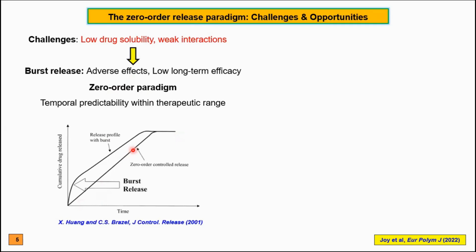Now, many people have done it using many different approaches. Our key aspects in this study that I'm going to talk about are two things. One is we didn't want to use additional excipients or barrier layers. For example, you can have barriers in between the two meshes and slow down the diffusion. That's one way to do it. You can change the release kinetics using cross-linking. You can do it using the addition of excipients.